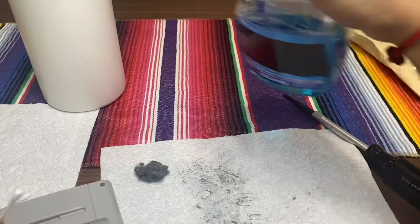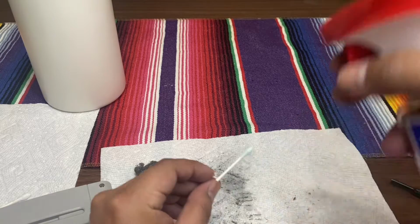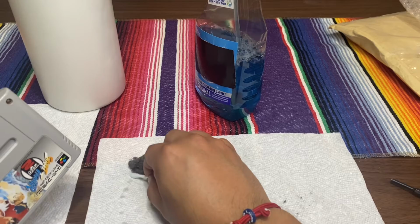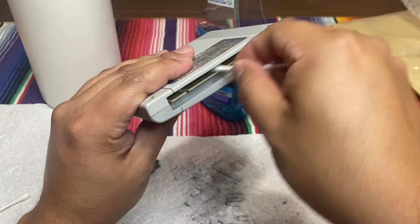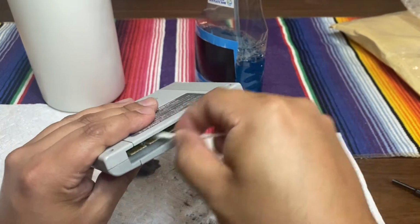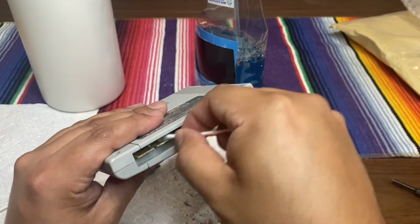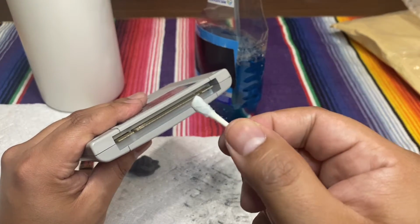Grab a little Windex. Oh, or a little, let's see. Here it is. Kind of dab it, just so it's not too wet, and then you kind of clean it. This will remove all the burrs and the little bit of oxidation from the pins. And see how it's getting a little black, a little gold in there.